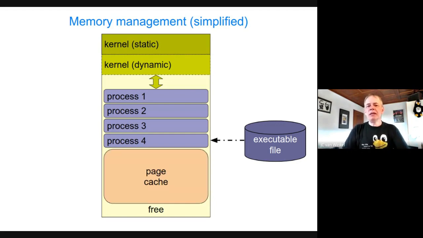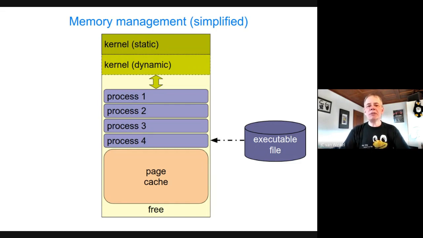Now, if we don't use up all the memory in the system, then there will be a lot of spare room. And this is what the kernel uses for the page cache. As files are read and written, the kernel keeps the blocks in memory in case the same is to be read again. And this can save a lot of disk I/O, and especially with spinning disks, that's really advantageous.